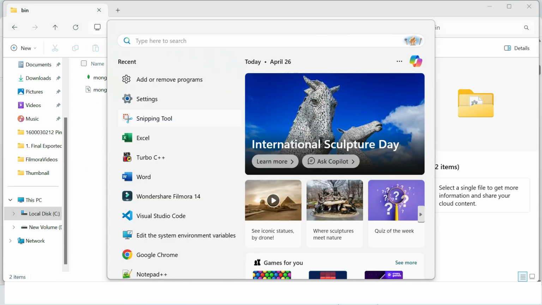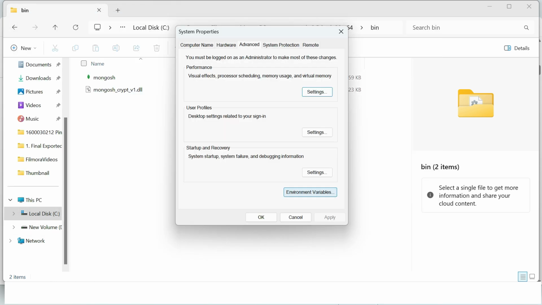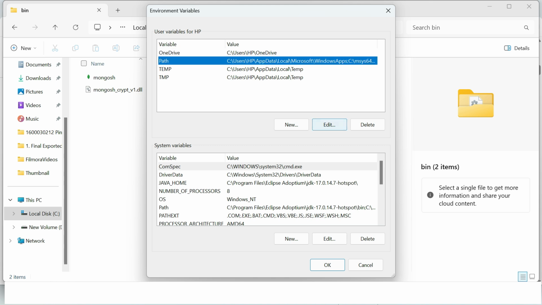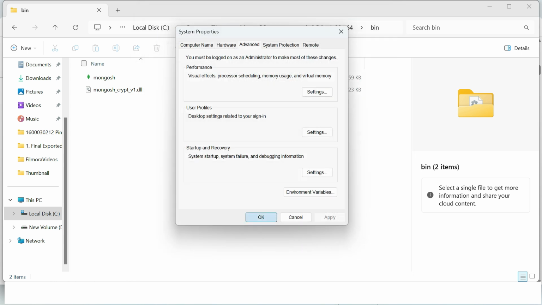Click on Windows search and search for edit system environment variable. Click on this environment variable and you can select the path variable, then click on edit, click new and set the path over here. Say okay, okay and okay.